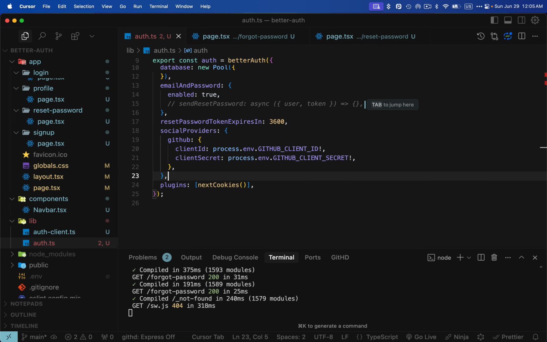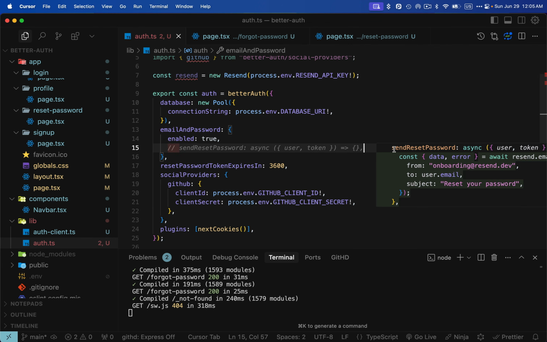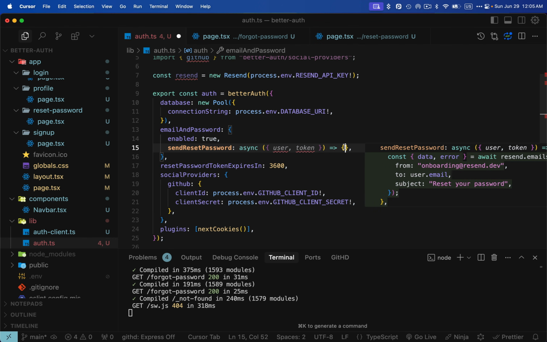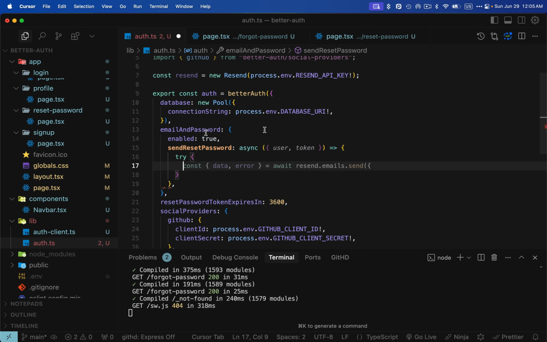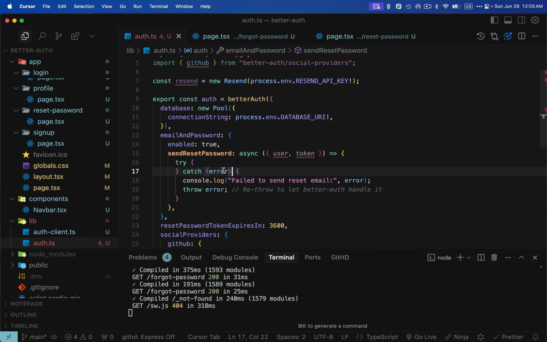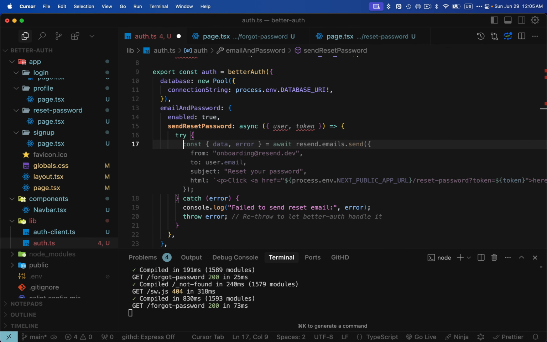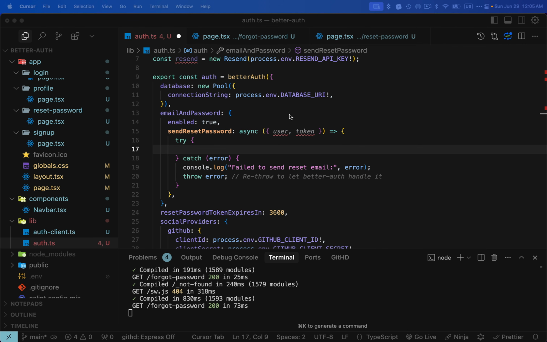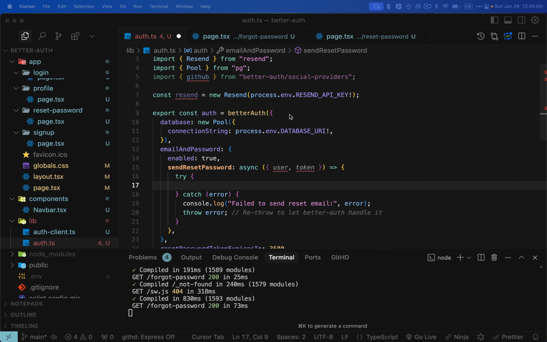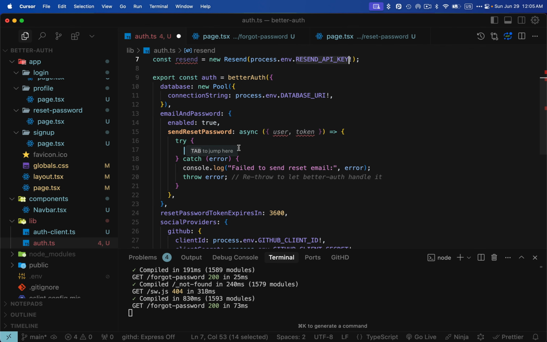Now we need to define the email format. In order to define the email format, I told you that we can use it inside it. So send email request, we can first add a try and catch block. Let me add the catch block as well, so we can avoid some kinds of errors. So now this is done. Inside the try block, first of all, we need to check whether this Resend API key exists or not, or the Resend from email exists or not.